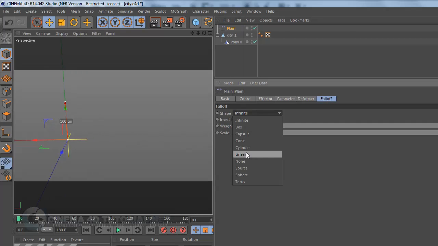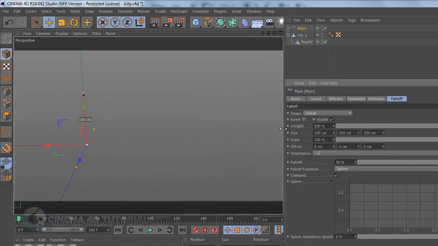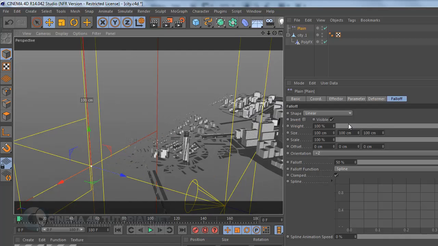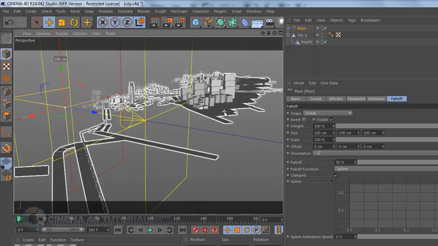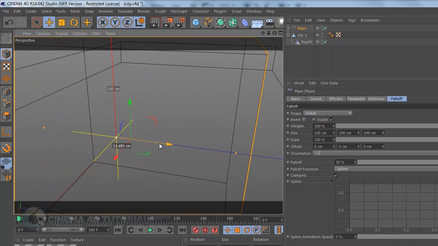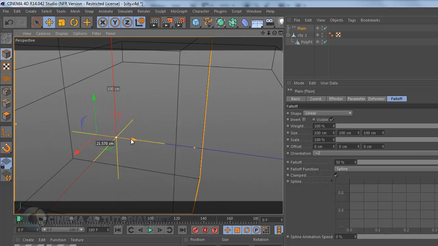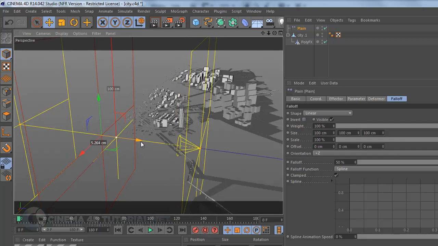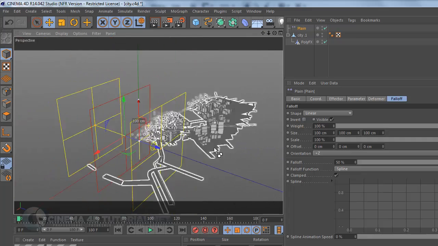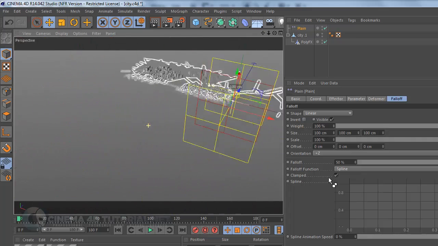We're going to use a linear field. When we move, we apply this effect. As you can see here, this effect appears. Okay, really nice.